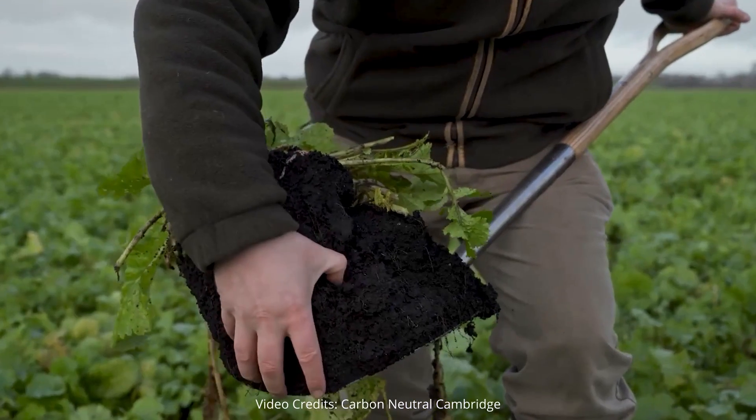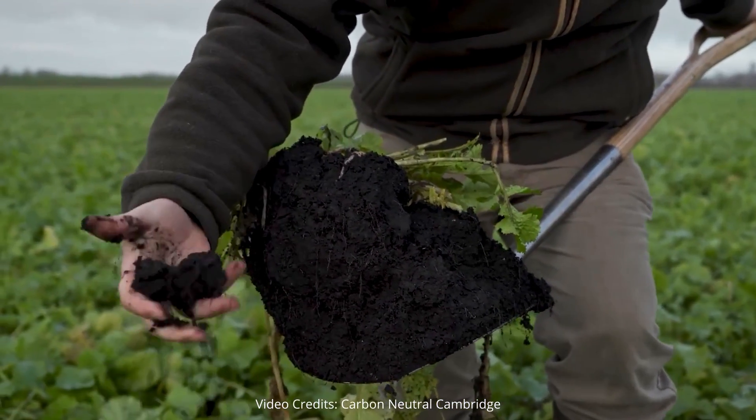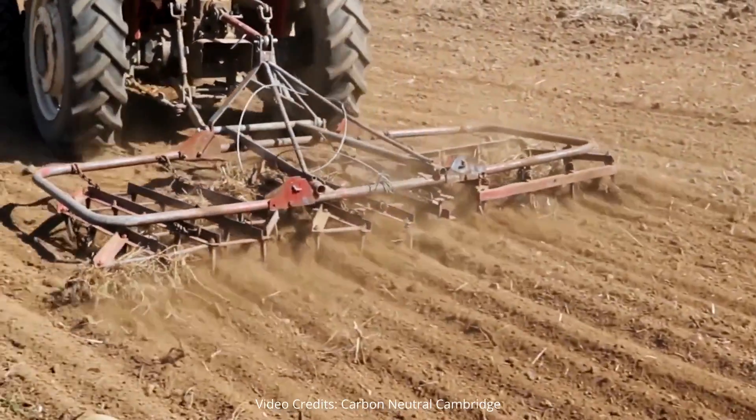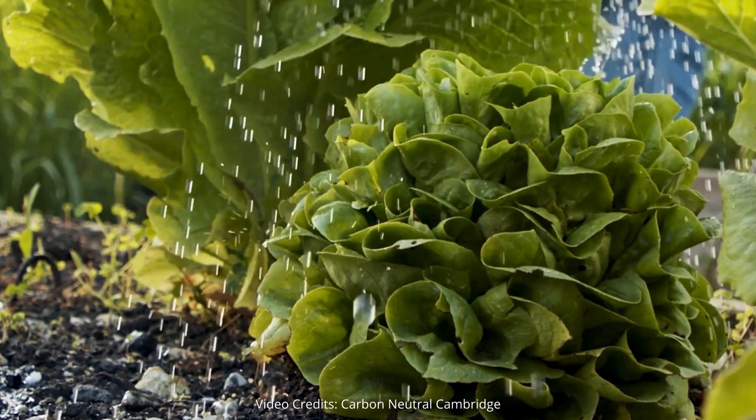Ultimately it's about building resilience in our ground and feeding the soil, keeping it living to grow that crop. We've reduced our plowing by up to 60 percent. We're still using some forms of aggressive tillage such as subsoiling, but instead of then plowing the land we use a cover crop to break it up, then minimise tillage on top in the spring — drilling maize or spring cereals directly in, and for lettuce just discing and power-harrowing very shallow.